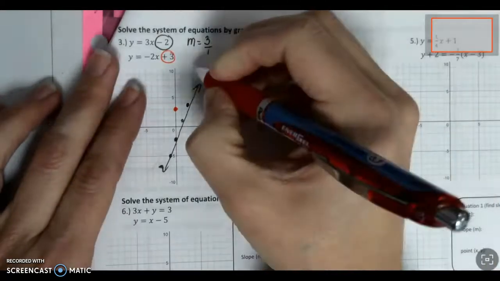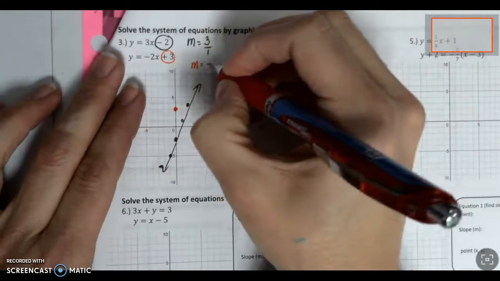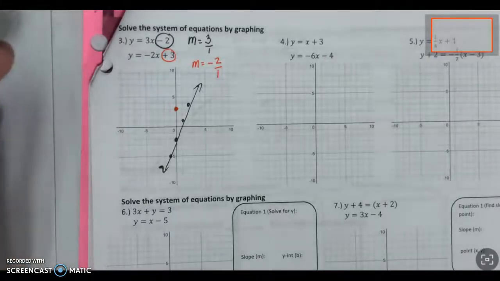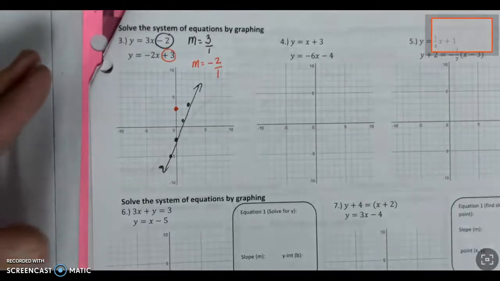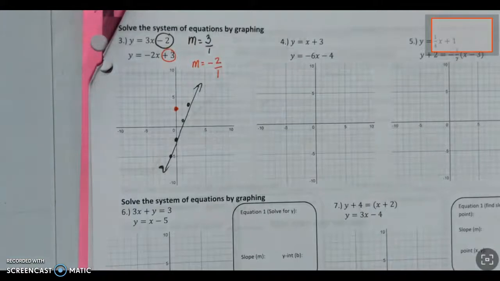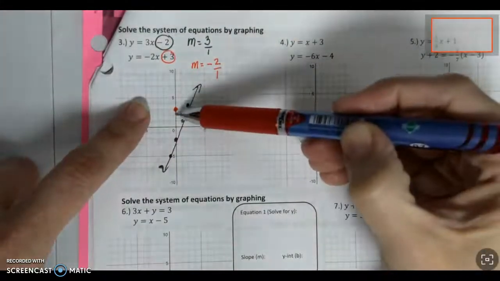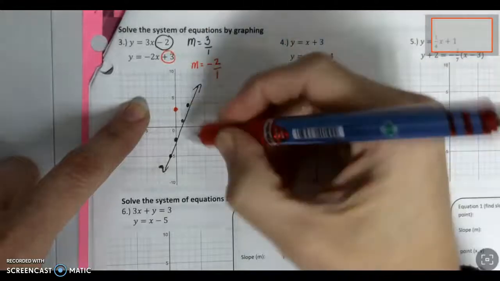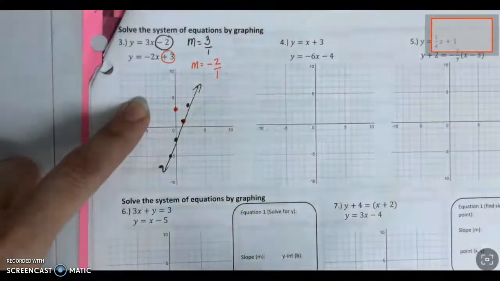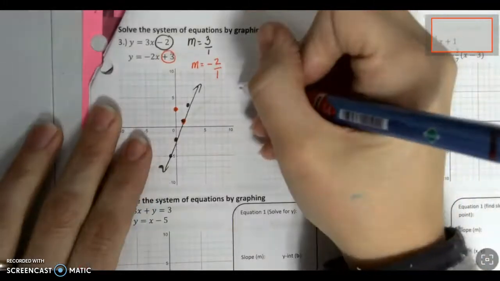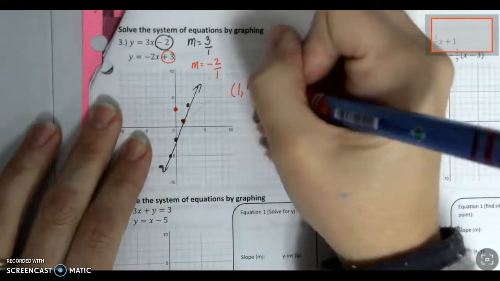And then from there, my slope is going to be down 2 over 1. When you do your second line, you don't have to do 100 points. It's when you get 2 points that cross, you can be done. The answer's already there. So I'm going to go down 2 and to the right 1. That, boom, I found it, right? There's my answer. So my answer for that one is the point 1, 1.